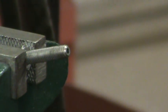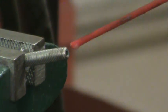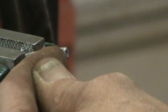I could make an attempt to go all the way through, but really it would be worthless. I just need the depth enough to give me enough length to get my hose around it, and enough length for it to seal on the threads. We'll probably put a drop of silicone in with it.